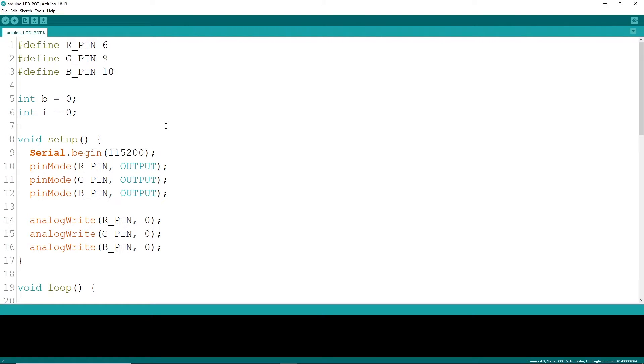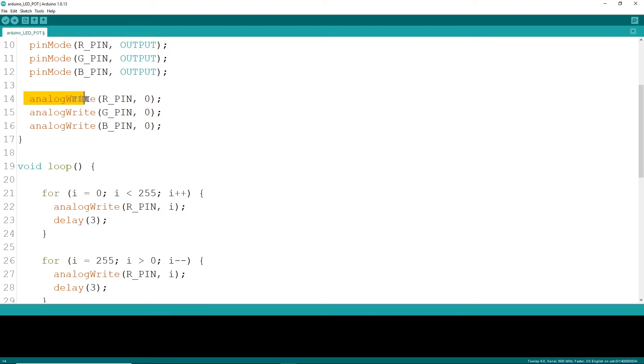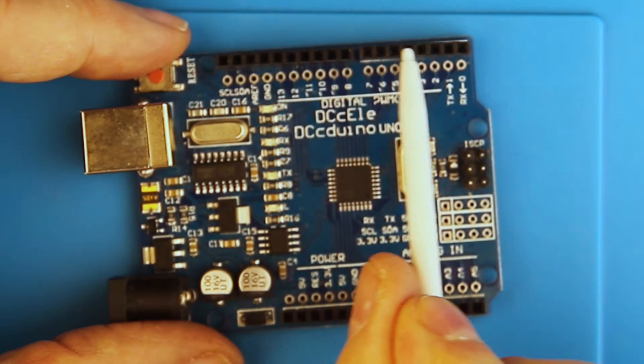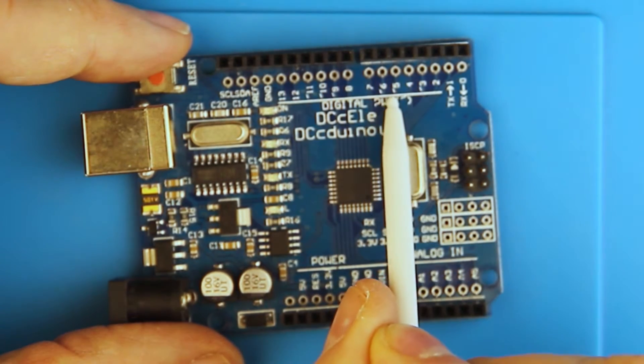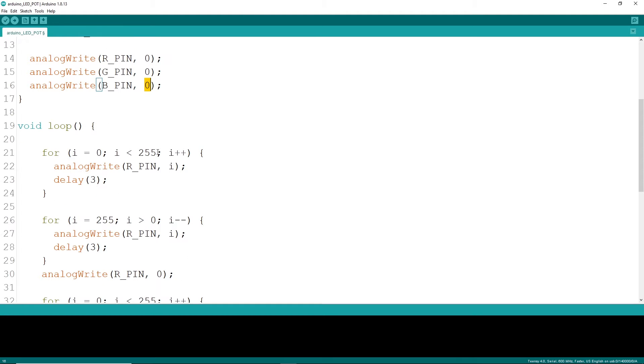Let's jump right in and vary the brightness on each color of an LED. The command we'll explore today is analog write and you pass in the pin number and the duty cycle. Analog write only works with digital pins and on an Arduino only a few can be used. The second argument is the duty cycle and it's kind of like a percentage output. A 50% duty cycle will output around 2.5 volts on an Arduino. I'll explain this more in a minute.